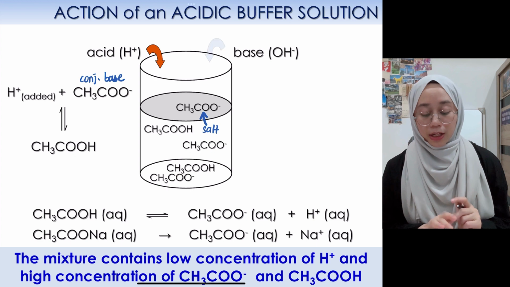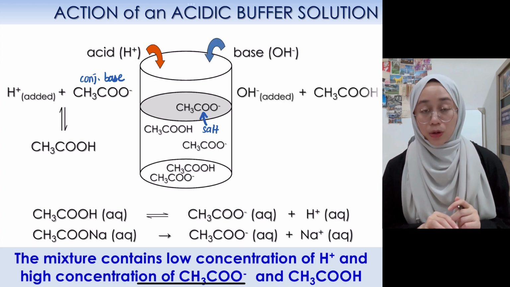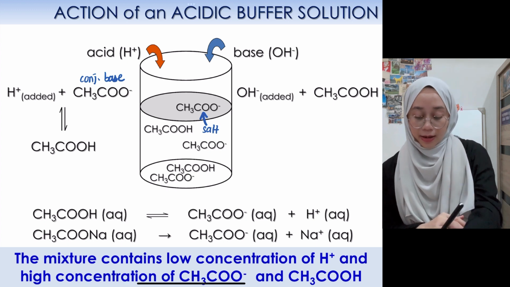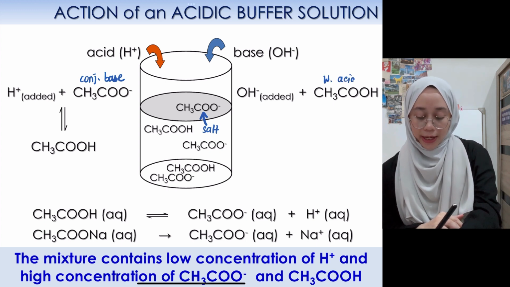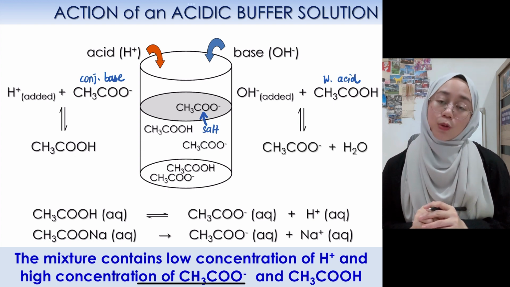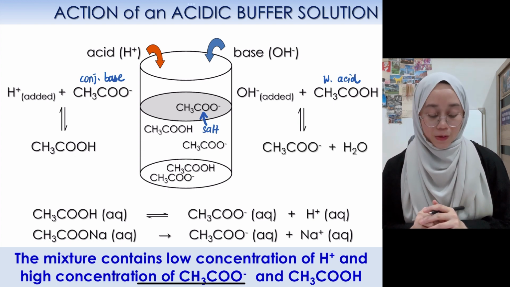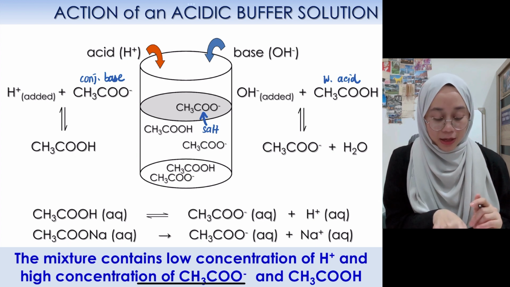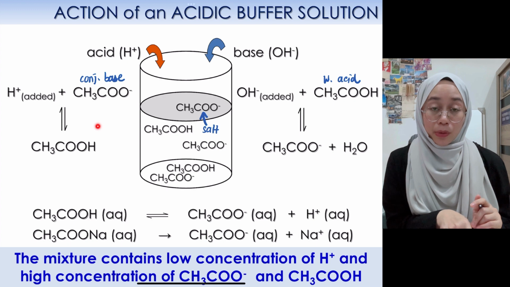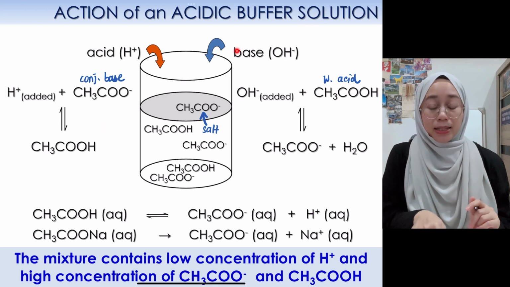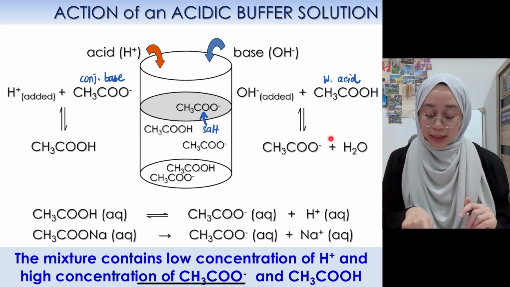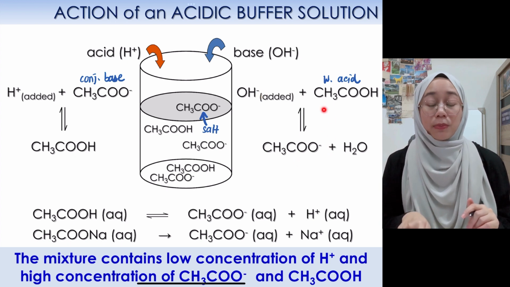Okay, meanwhile kalau kita tambah strong base pula, so the base added, kita akan react with kita punya acid. Okay, yang ni kita reaktkan dengan weak acid, so kita akan menghasilkan CH3COO- and also H2O. Okay, so bila kita tambah acid, concentration conjugate base akan berkurang tapi acid akan bertambah, kita punya weak acid akan tambah. Bila kita tambah base, concentration of the weak acid akan berkurang sebab kita reaktkan dia dengan base, tapi concentration of the conjugate base pula bertambah.